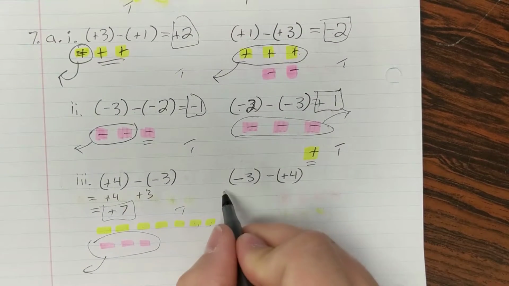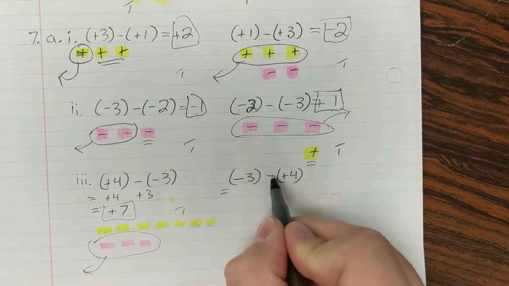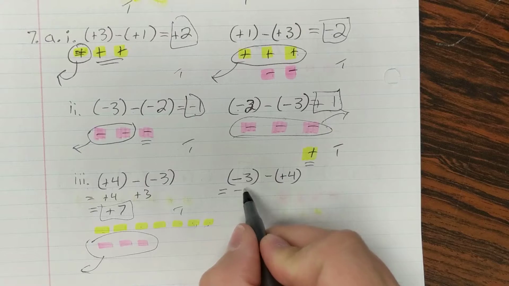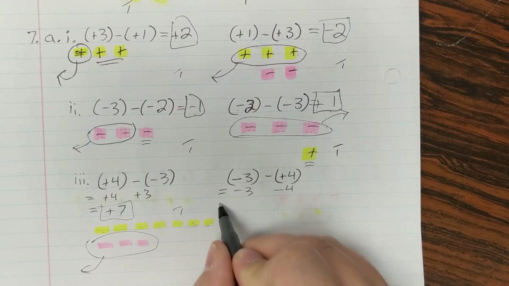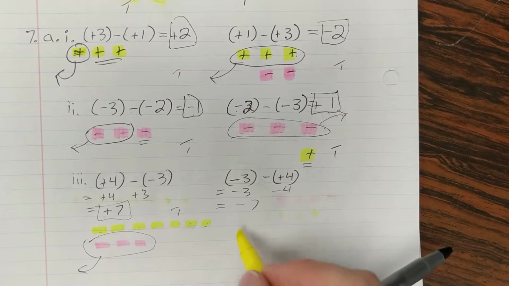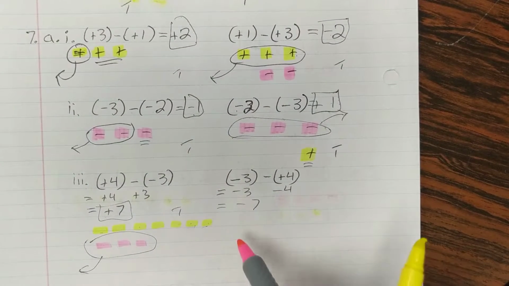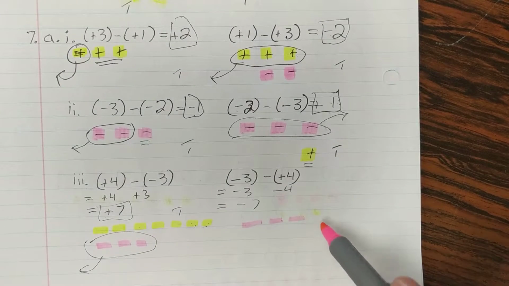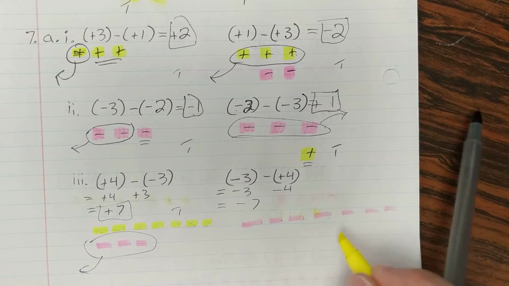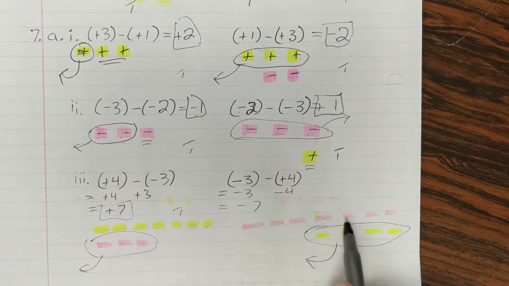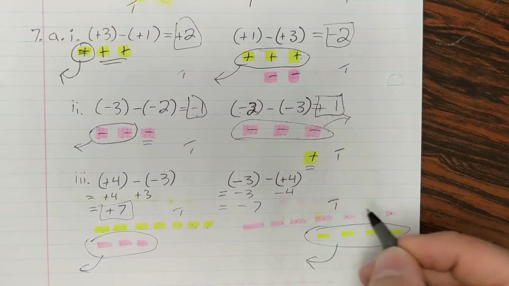We're going to expect this is going to be negative 7. So let's look at this. Negative 3 subtract positive 4. Negative 3 get rid of positive 4. That's negative 3 and negative 4. Put them together, it's negative 7. If we take our negative 3, and we're going to get rid of negative 4, we need to have 4 more of these so that we can have our positive 4. So we get rid of these. What are we left with? 1, 2, 3, 4, 5, 6, 7 negatives. So that's out of 1.